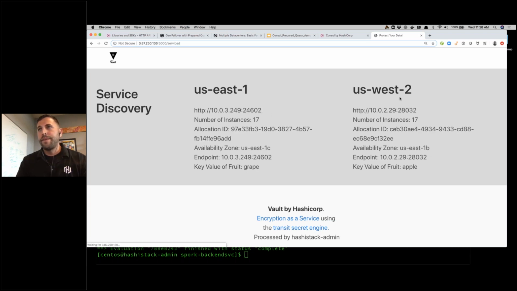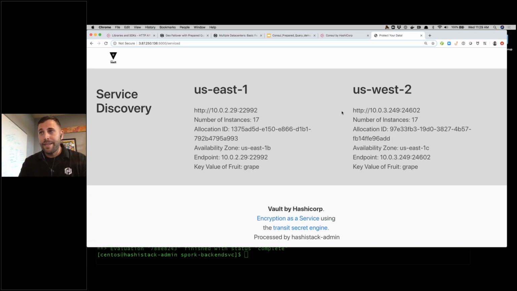Now in US West 2, or data center 2, if my "I want what you're selling" microservice is trying to reach the Profit App, I reach out to Consul and it knows that there are none of those services healthy in the data center you're in, but there are 17 instances of it in a neighboring data center. And it is then able to route that call to the neighbor.